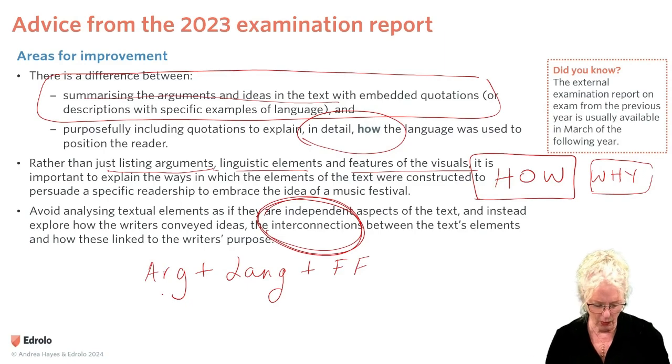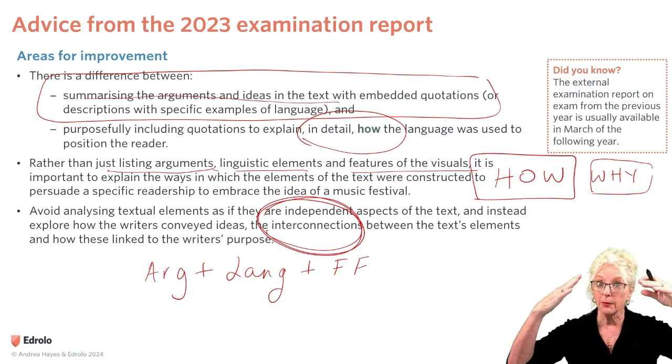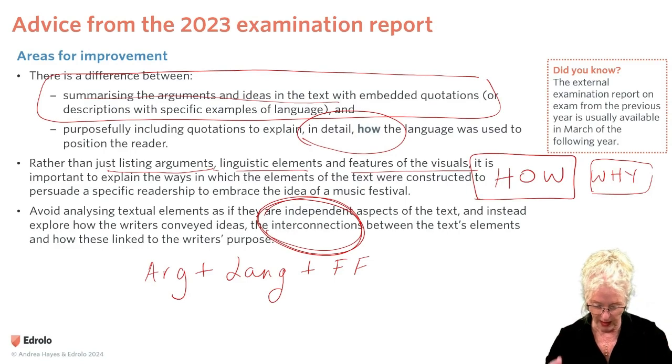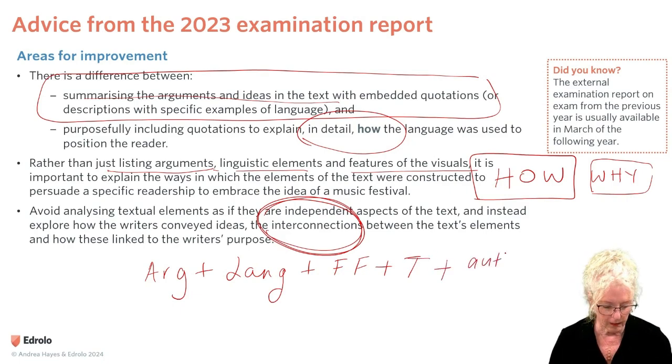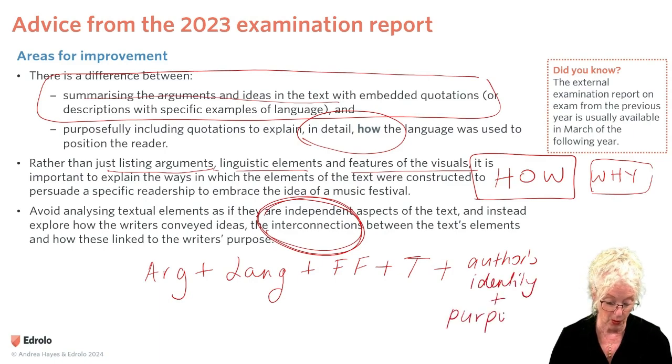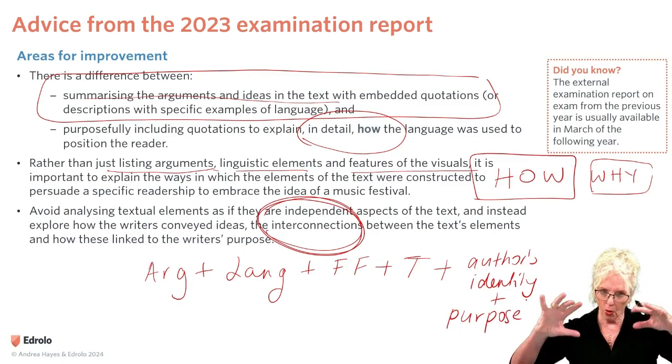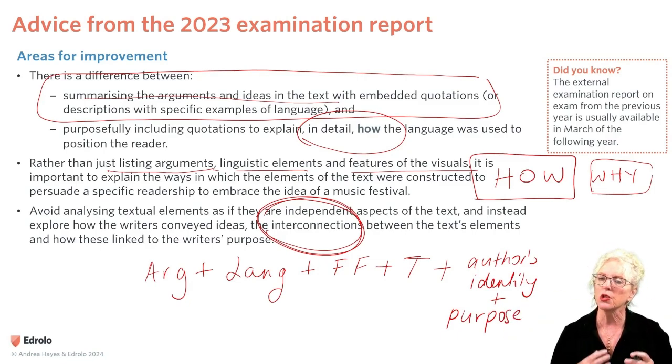Okay. And in here we've got all our, remember our umbrella persuasive strategies, all of that. So you can have tone all in there. How do they all interconnect? And then you've got to add the author's identity, like if they've got a vested interest, and what's their purpose? Have they got more than one? So it's all got to interlink. So important it is for you to sit back and go, okay, what are the big picture questions here? What do I need to look at first before you go into more or greater detail?